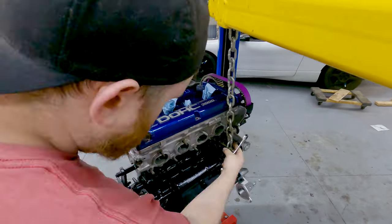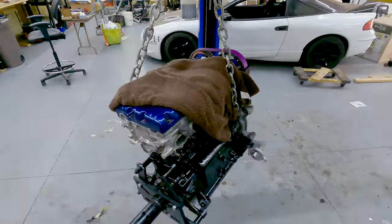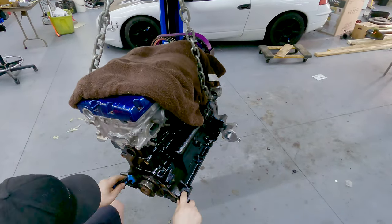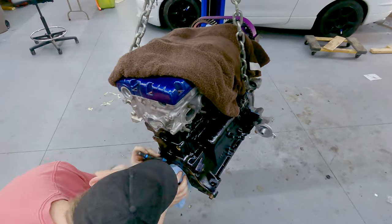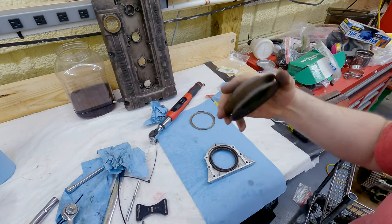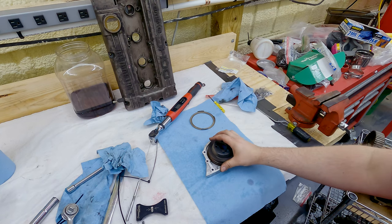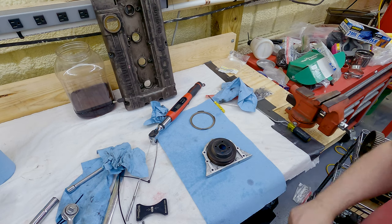Next, we need to get the engine off the stand to gain access to install the rear main seal housing. A neat little trick is you can use the water pump pulley from a first gen to push this rear main seal in. It's the perfect size. It's a neat little trick.